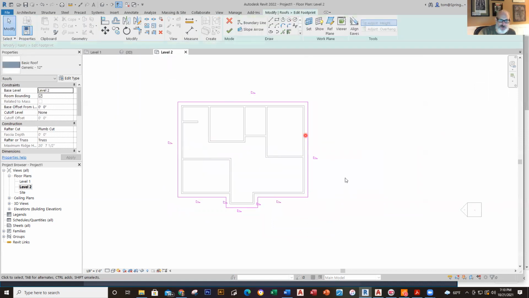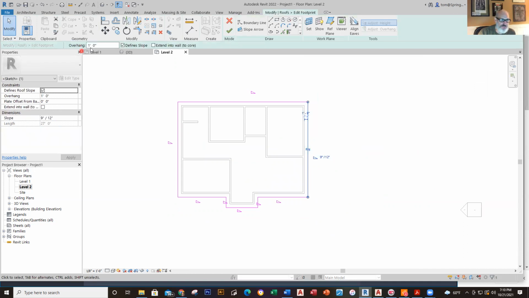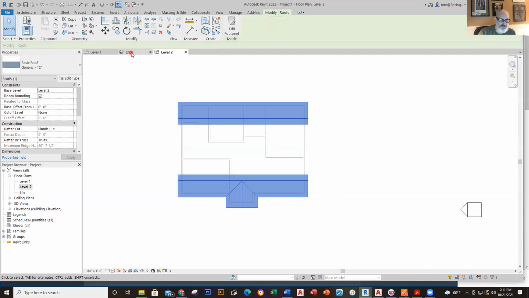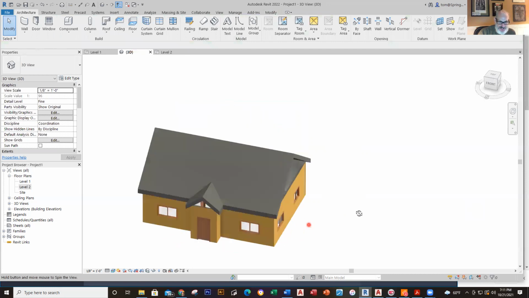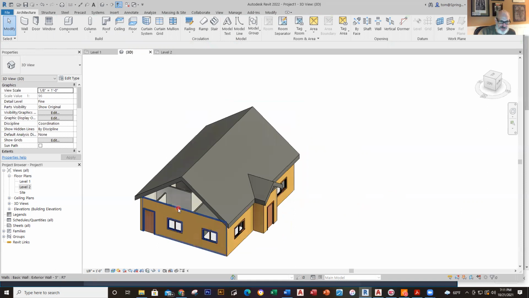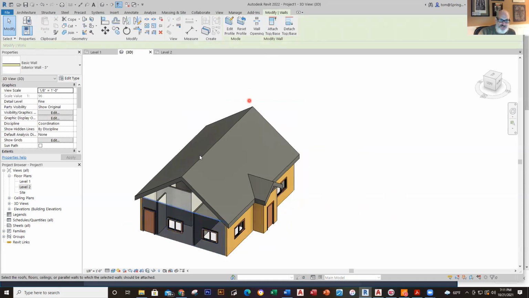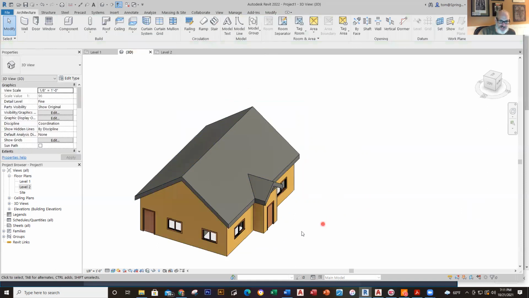But I want to get rid of some of those slopes. We don't need a slope all the way around. So where do I want the slope? Well, I don't want a slope here. So I'll click here and I'll take the slope off there by unchecking define slope right there. I'll do the same thing here and I'll uncheck it. So that doesn't define the slope. I'll do the same thing here and I'll uncheck that. So once I've done that, I'll hit the green check mark and let's see what we got here. Go to 3D view and boom, look at that. Looks pretty nice, huh? And then to finish it off, I can click on this wall and go to attach top base right there. I just attached it.